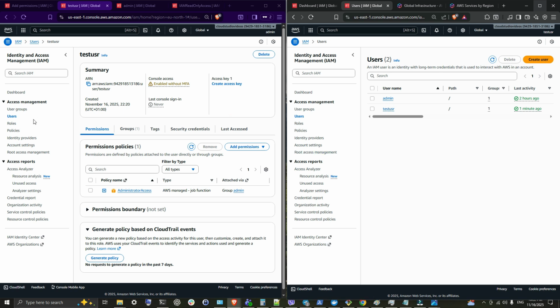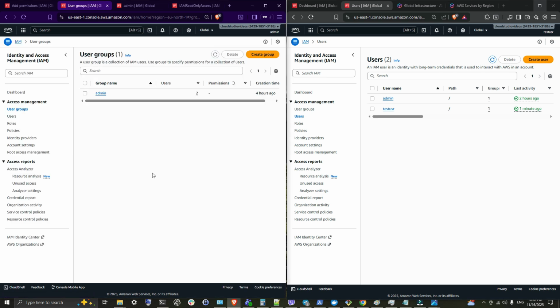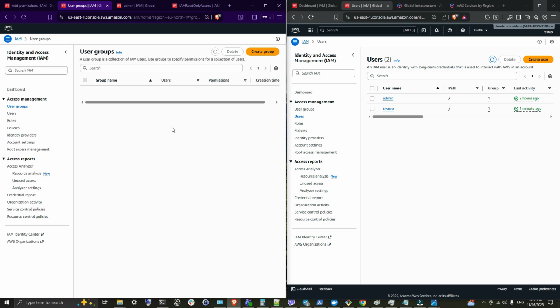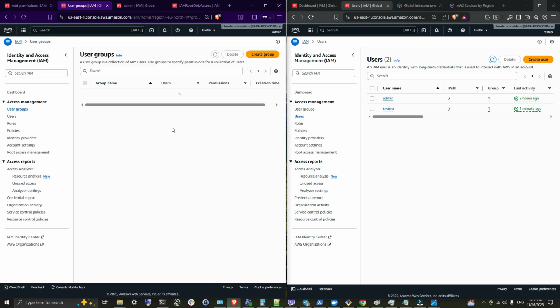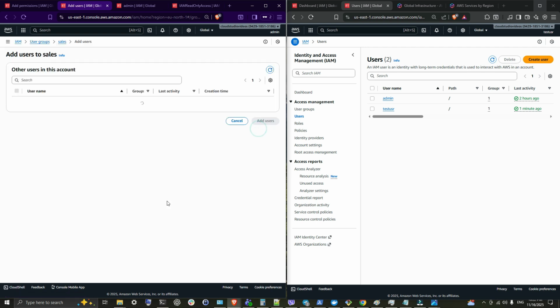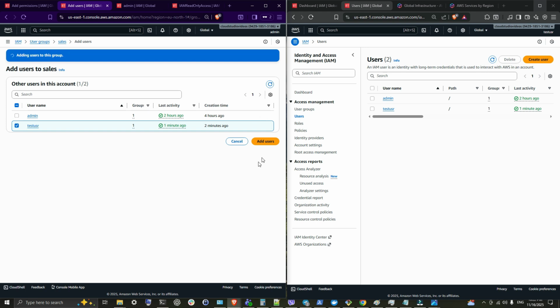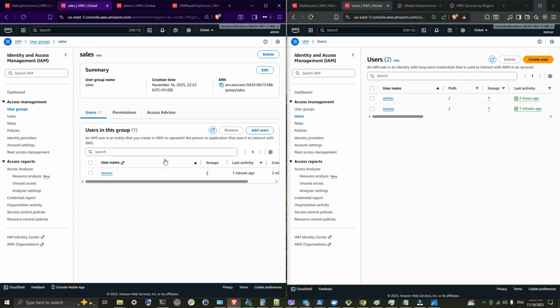And also, as an admin, I will go to the groups. I need to refresh to see the new group. And now I will go to the group, and I will add a user, and I will add the test user into the sales group. Okay, so I added the test user into the sales group.